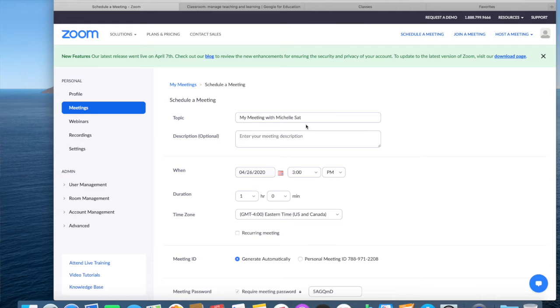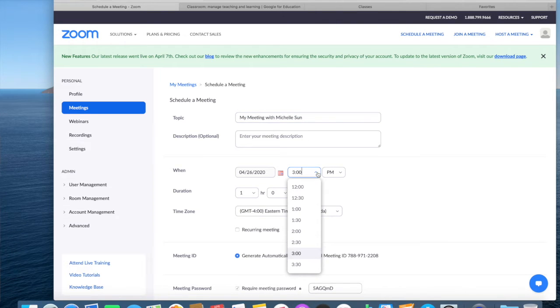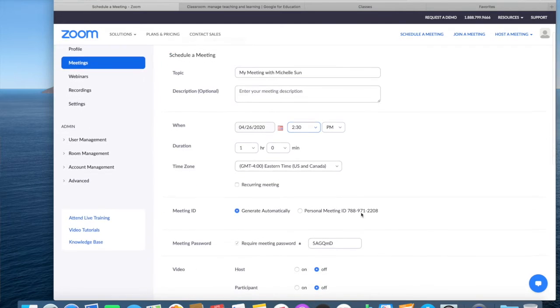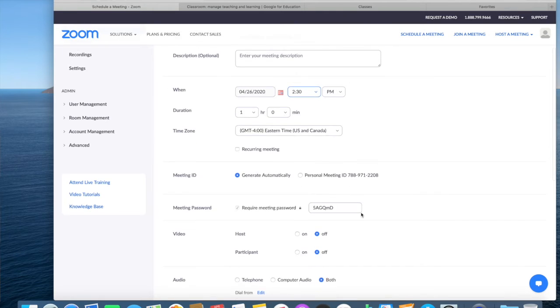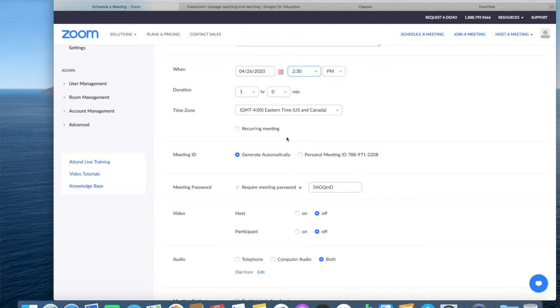Then you go here and you select the date. Today's date is, actually I'll change this to Sunday because it is Sunday as I record this. And then the time, so right now it's close to 2:30, and then AM or PM. It defaults to an hour, but right now for teachers, there's not a time limit, so you don't actually have to worry about that. I will say, in my own personal experience, clicking on the recurring meeting, some of my students were having difficulty logging in, so I just send one every single time that we have a meeting.